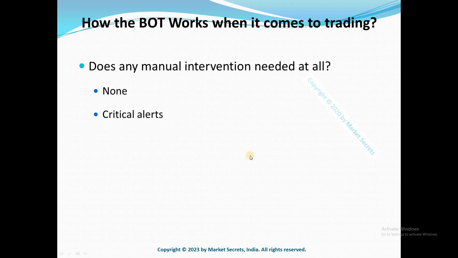Whenever such alerts get triggered, you need to act. You may have to restart your machine or manually close those positions if it is already too late in the day. It's not a day-to-day requirement, but if something is broken you need to intervene. The bots will alert you for events like system crashes or internet issues, and when prompted you must manually intervene — for example, to restart your system or move your stop loss. You cannot ignore those critical alerts.